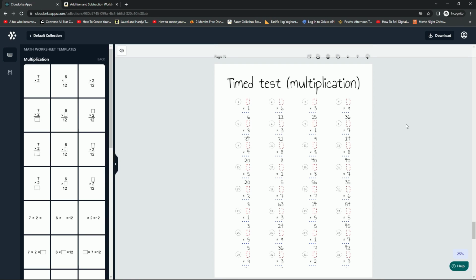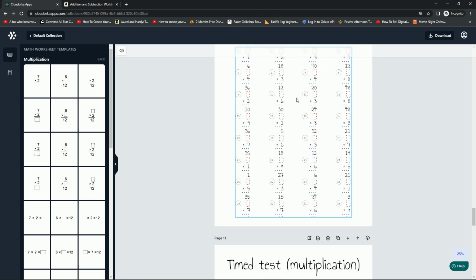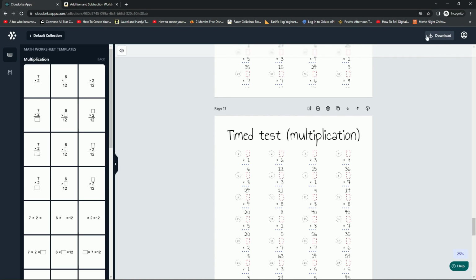So important to note here, in the base version of the software, you have 100 downloads a month. Now, to avoid any confusion as to what that means, you can press the download button 100 times a month. Okay, so it's not 100 equations, it's 100 times that you press the download button. So let's assume that we have 50 pages here and we download all of those pages in one. That is still one download, not 50.